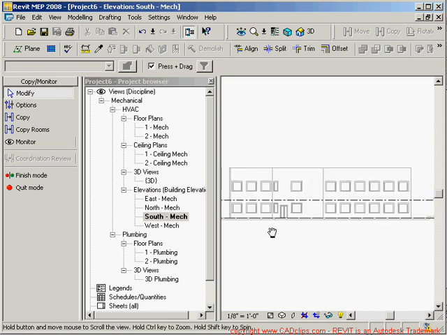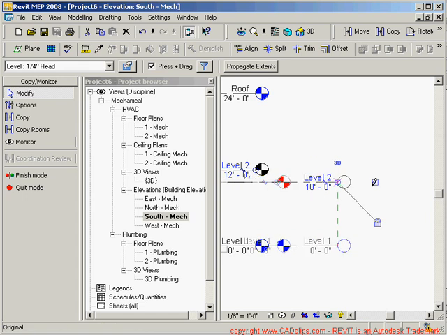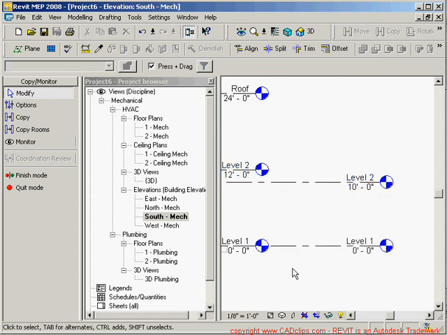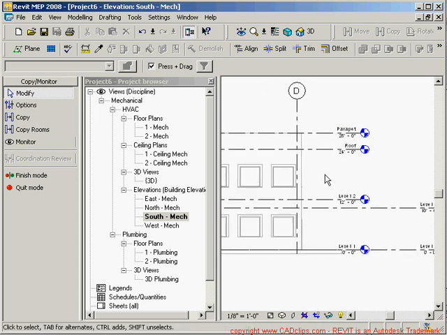And now what I'm going to do, there's my levels. I have my two levels here that were in my base file, and then these are all the levels that came with the linked file. So I need to monitor at least the levels of the rooms I'm trying to copy over. So I'm going to say OK. Well, I'm going to say copy, and I'm going to copy.